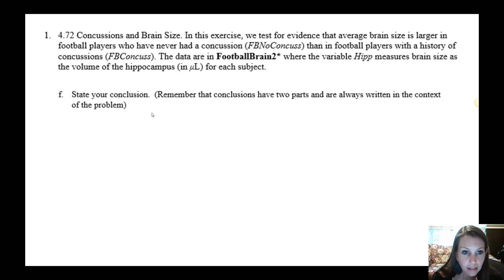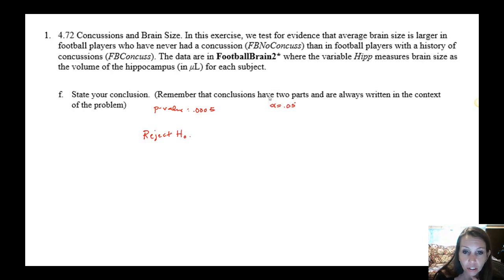In our case, our p-value was really, really, really low. So our p-value was 0.0005. Now, this problem didn't specify a particular alpha. When it doesn't specify alpha, we usually just assume alpha equals 0.05. Clearly, the p-value is really low, much lower than alpha, which means H0 must go. So the first part of our conclusion is going to be reject H0.